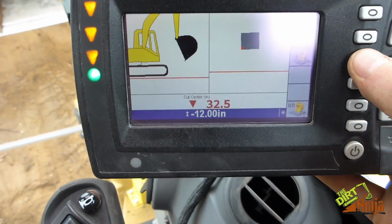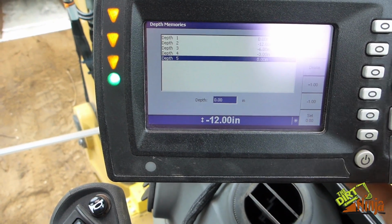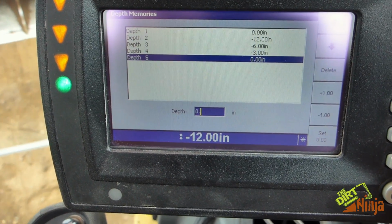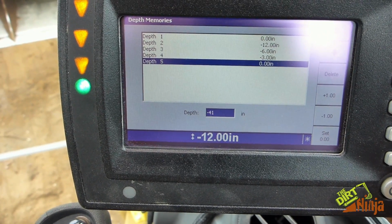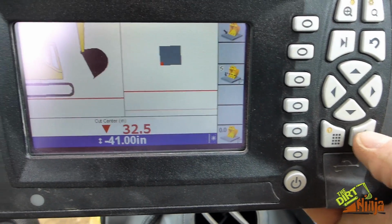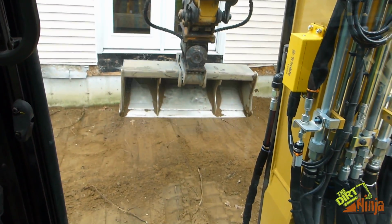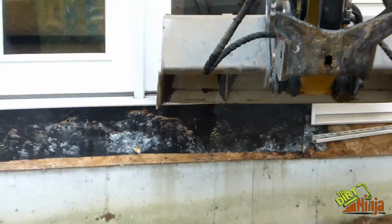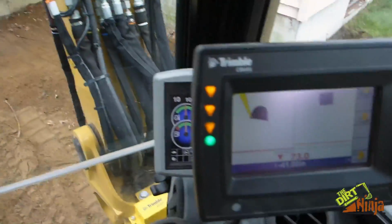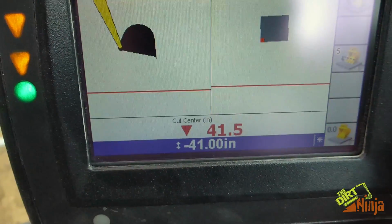Okay, so now I'm in the machine. I set my depth. We'll just create a new one. We want to be minus 41 inches. Hit OK. Alright, so now all we have to do is benchmark this. So I will reach out with the bucket and touch that. I am touching that point with the left-hand corner of my bucket. And now I hit benchmark. So from that point, I need to be down 41 inches, and that's what it's telling me.